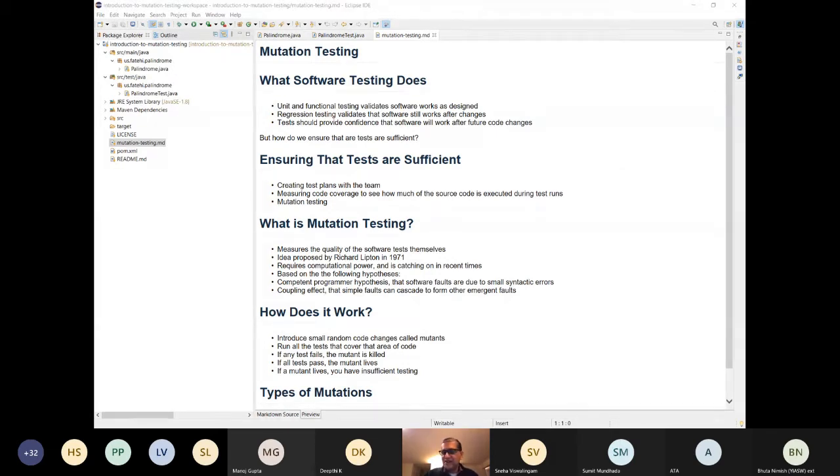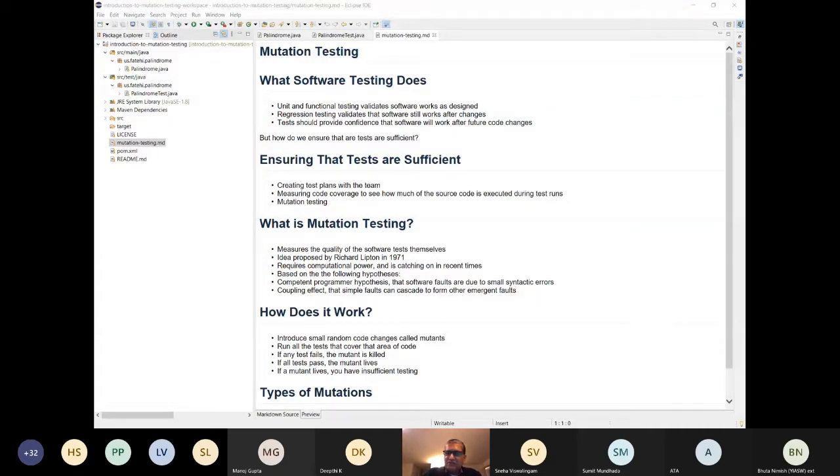But in addition to that, you can use mutation testing to measure the quality of your tests. And the idea for this is not a new idea. It was proposed in 1971. So you may ask, why was it not used in the last 50 years? It's an idea that's 50 years old. Why is it not used? Because it is very compute heavy to do mutation testing.